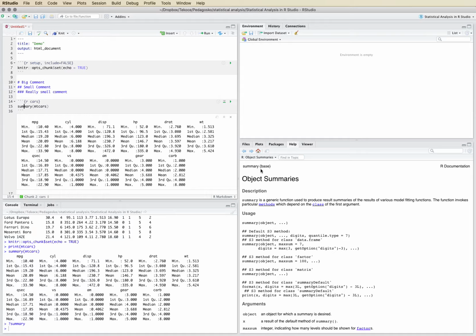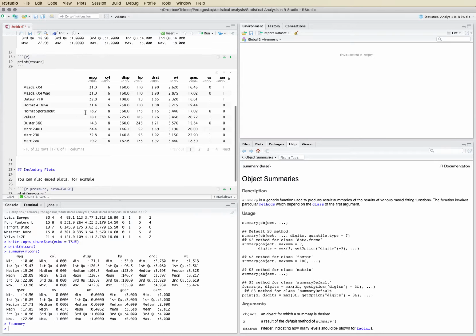Of course it says here summary, and then in curly brackets it tells you in which package the command is. For starters, we'll just use commands from the base package. This is the package that's always loaded with every distribution of R. So this is the base functionality of R, and a lot of functions that we are going to use come from the base package. Only later on, when you need some special functionality, we'll need to expand this and use commands from other packages as well.